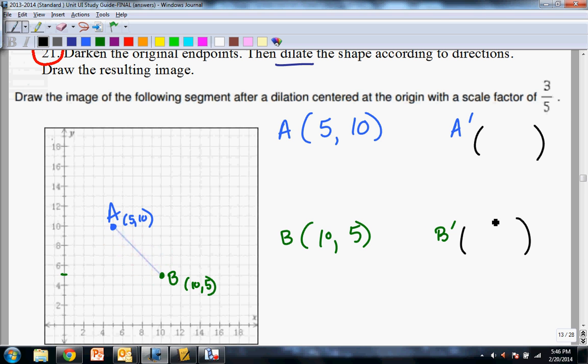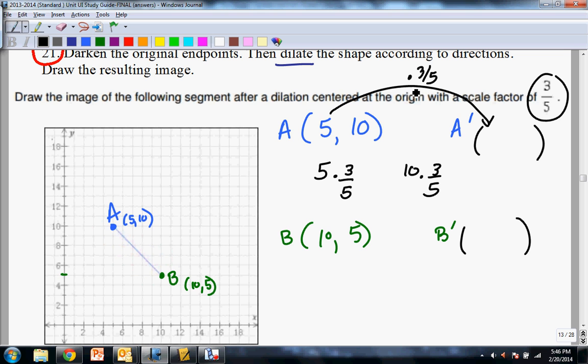So to change in size, we multiply. So we're going to do a scale factor of 3/5. So we take 5, and we're going to times by 3 over 5. Then we're going to take 10 and times by 3 over 5 as well. So for each of these, we simply times by 3 over 5. I'm going to do the first one here, and you need to find these other coordinates yourself by multiplying the same way.